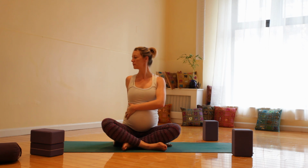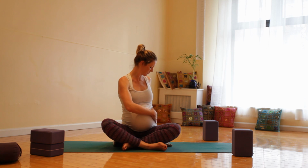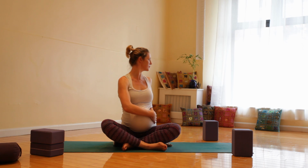Exhale as you twist. Coming back, and this time we take the right hand to the left side, left hand behind you. Inhale, get tall. Exhale, twist. So your right hand's almost counter-twisting the belly. Inhale, lift. And exhale, twist. Last time, inhale, get tall, and exhale, twist. Good, coming back to center.